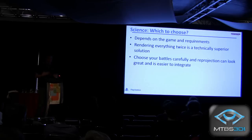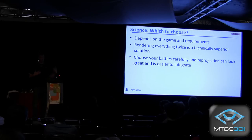But one of the things that will mess you up with reprojection is if you have a lot of laser beams and transparent things in the scene that don't update the depth buffer, because then you don't have the information for the depth of those laser beams, so they just get rendered at the depth of whatever was behind them at the time. So if you have a laser beam and it crosses a pillar, it looks like it's really far away, and then it suddenly gets close, and it's far away. So that can lead to some interesting artifacts. So we have to be very careful when we do that kind of thing. So you have to choose the right approach for the case.